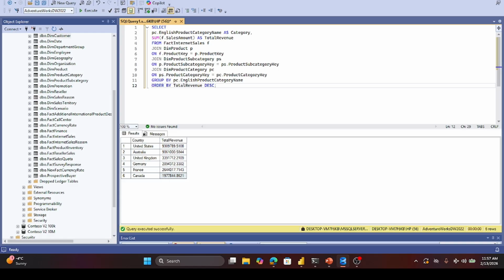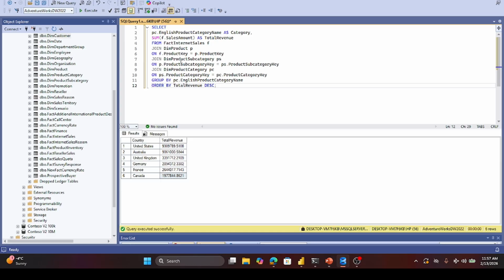So here we are joining the product table on fact, because the fact table has a product key, is equal to P dot product key, right?